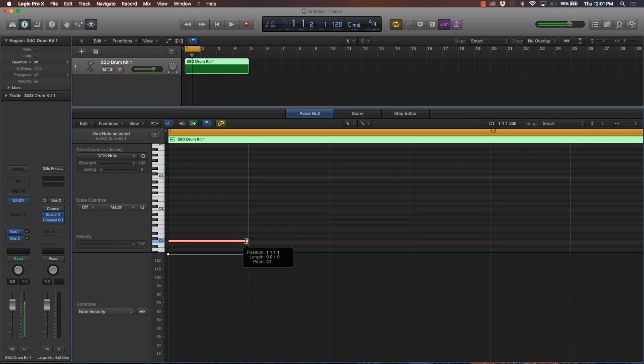So you can go from 16th note to half of that, which would be a 32nd note, and then half of that, which would be a 64th note, 1 over 64, half of that, which would be 1 over 128, and it keeps on going down.